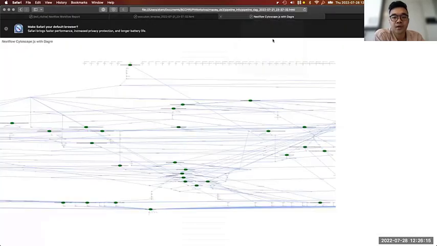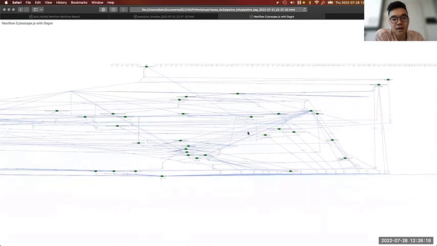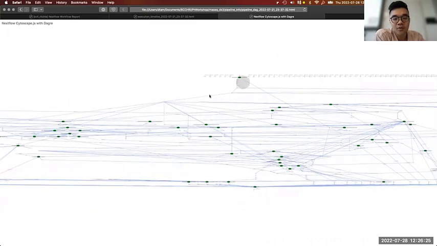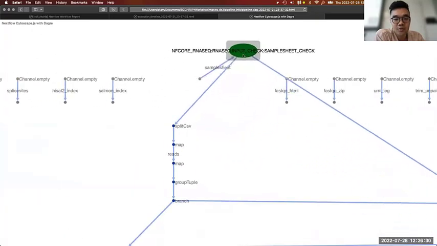And then the last one is the directed acyclic graph that summarizes which processes were run. This is all in JavaScript, and you can move things around.